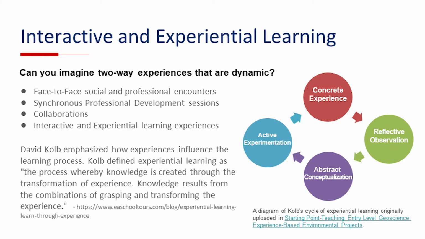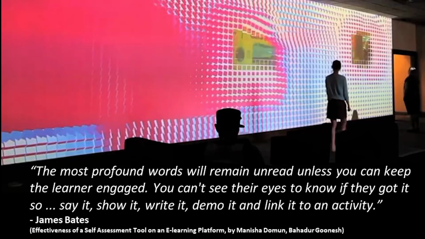And I do like that quote that I'm going to go back a couple steps here. You can't see their eyes to know if they got it. So say it, show it, write it, demo it, and link it to an activity. So sometimes we can't see the learner's eyes because it's remote or it's non-synchronous.